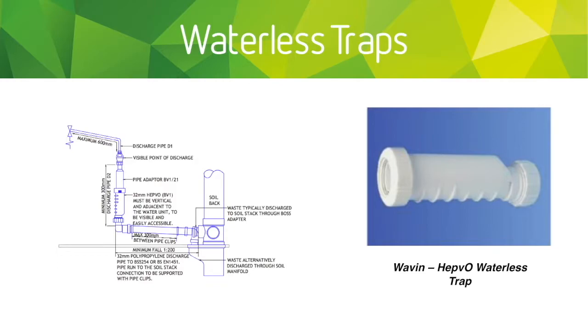I would normally recommend using a waterless trap on all safety devices. So for instance, if your boiler safety valve goes off, it goes through the waterless trap rather than outside through the wall, mainly for safety reasons, because obviously if someone's walking by, this water is very warm, it'd be at very high pressure, and it could cause damage or harm, and it's just not really considered a great installation. But if you are going to do this, you need to make sure it is installed in accordance with regulations. Also, use waterless traps on wash hand basins that are likely to have the trap pulled.